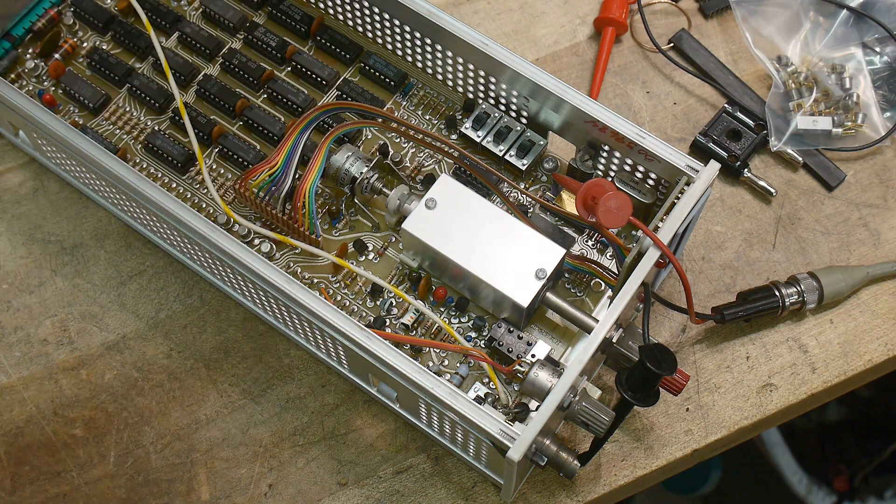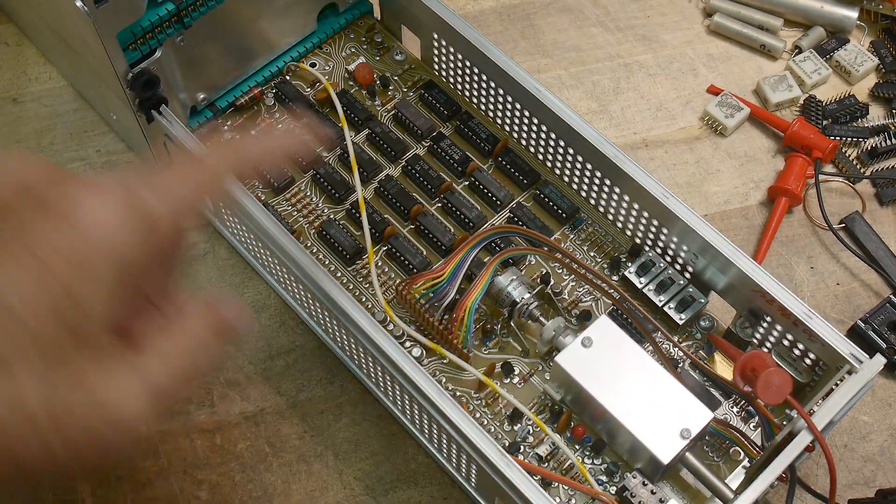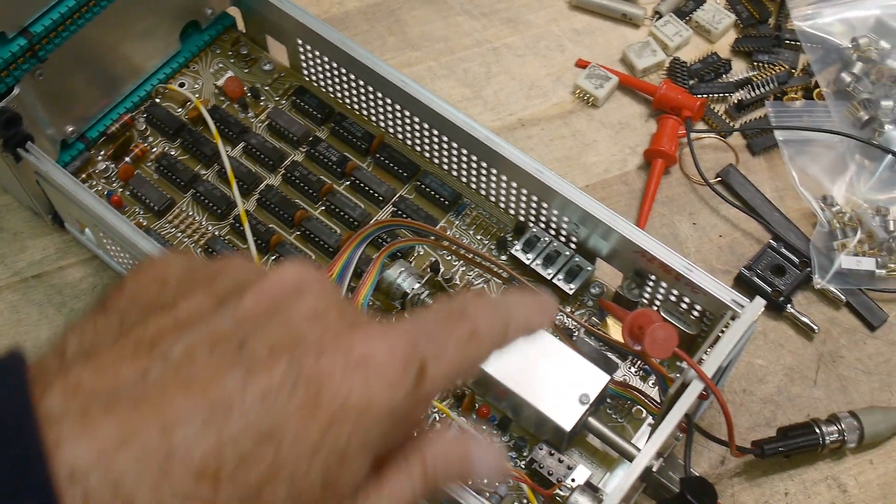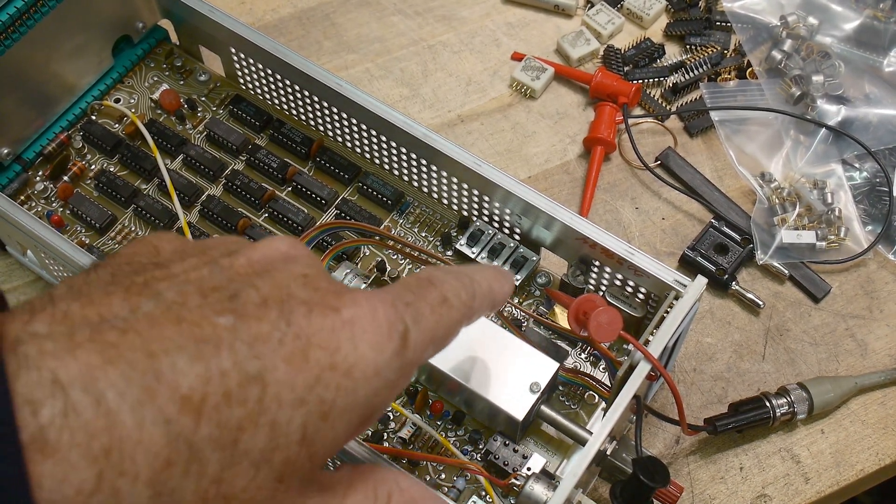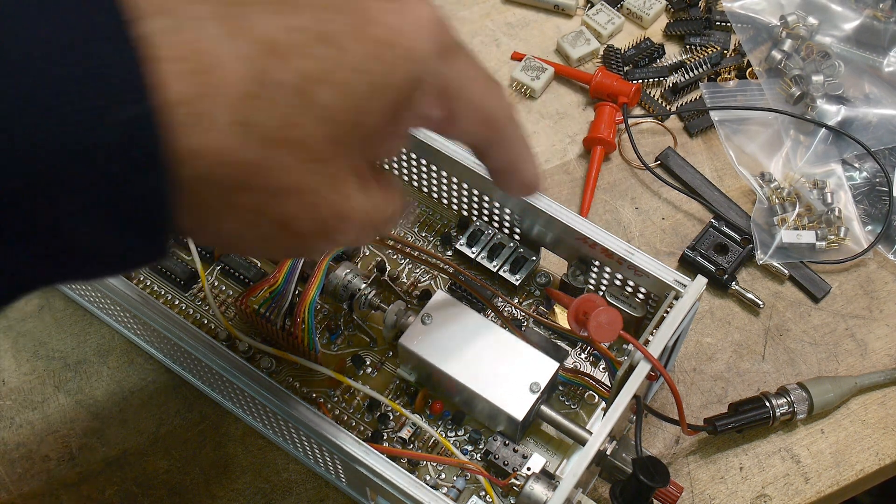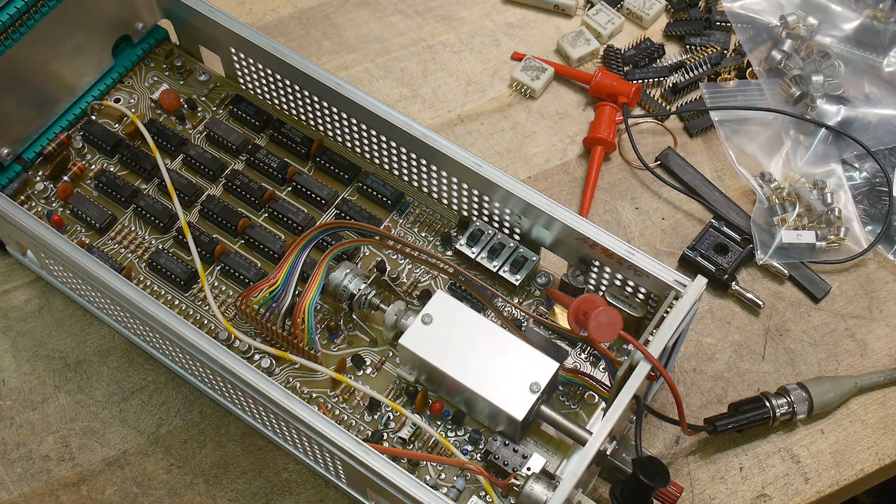So this is the insides. It's just a single board. Everything is on sockets. And down there is a clock chip, some type of MOS Tech clock chip. The crystal's there. And then there's a big capacitor, adjustable capacitor there.